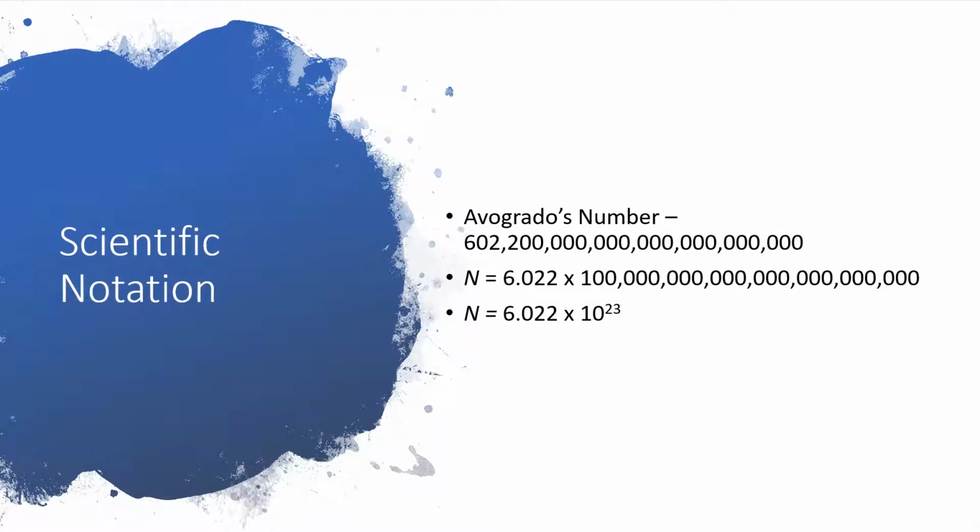Next. All right, so here's an example of something you may encounter in a chemistry or physics class. Avogadro's number tells you the number of atoms in this unit called a mole. I'll write it out here, mole. A mole is just the particular number of atoms or molecules that constitutes this thing that we commonly refer to as a mole. So you can see here the number when we first write it out in a conventional way. And then I'm going to break this into two pieces, where it's a product of the 6.022 and this large number. And then you can count the zeros if you like, and what you'll find is that there are 23 of them. So that's going to result in 6.022 times 10 to the 23rd.